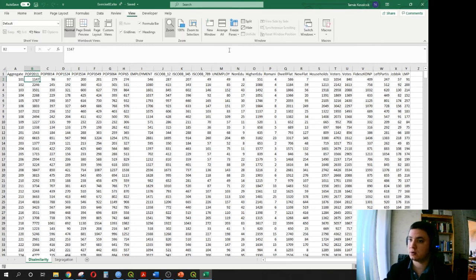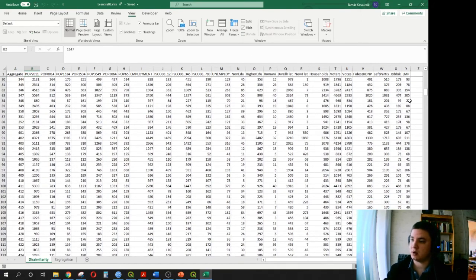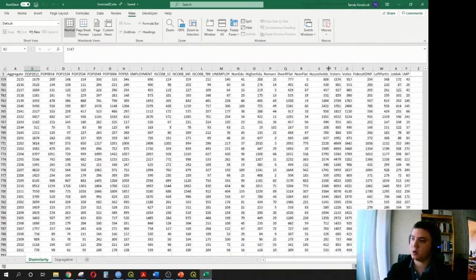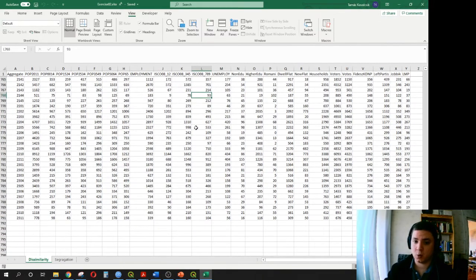In the View tab, freeze the top row, so we can see the top cells. So we are curious about the dissimilarity, the segregation between two social groups.